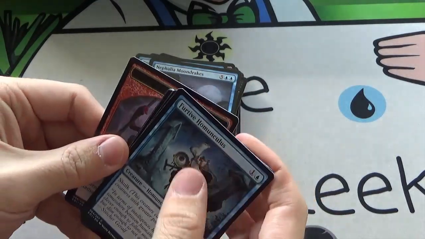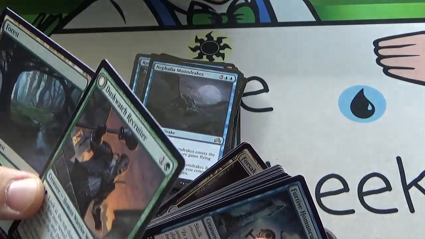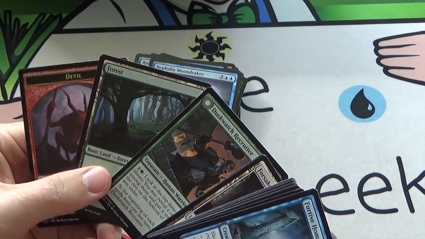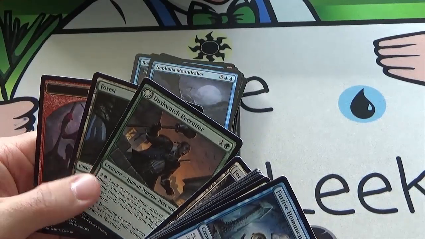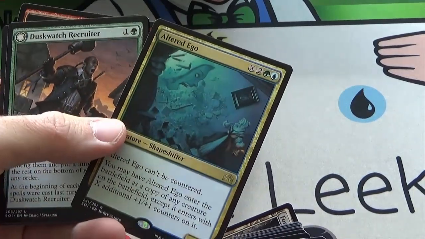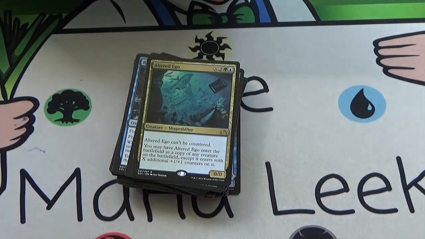We're looking at a Duskwatch Recruiter. Must be foil. Oh, no. Interesting. I don't think I've ever seen packs that have no checklist card with a flip card in it, of course, because there are basic lands. So Duskwatch Recruiter is our flip. Our rare is an Altered Ego. Fun little card. Definitely want to play with that in draft sometime. Probably has a place in my cube. I like clone effects. They're fun. They help you get back in.